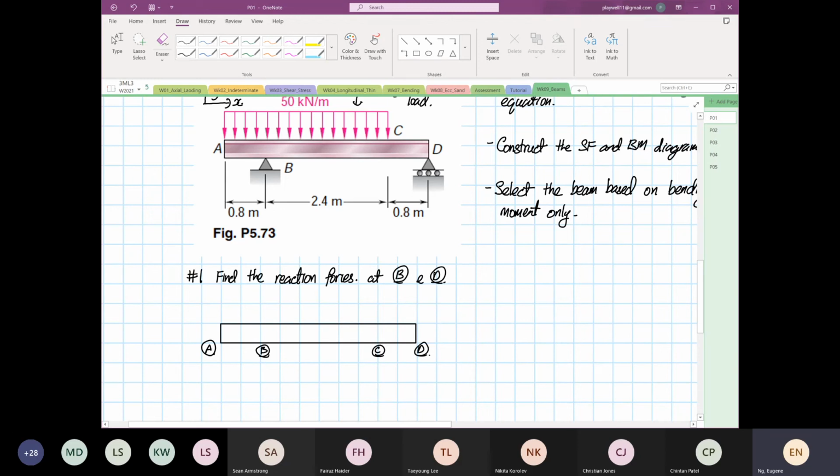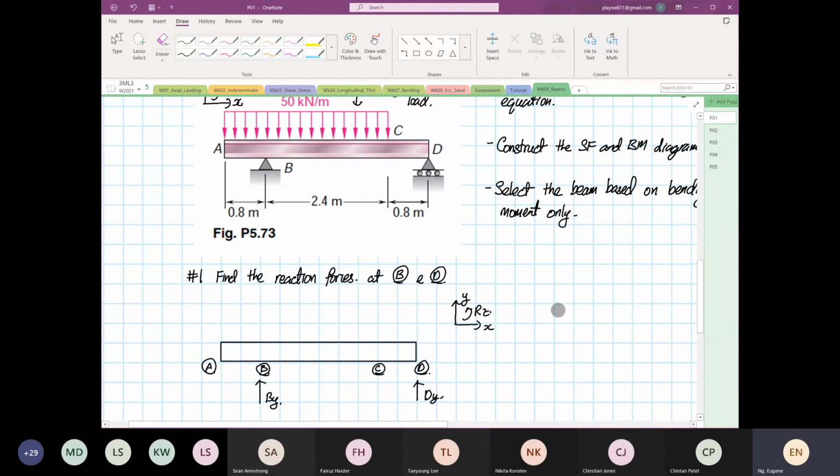Now, please observe what I do with the free body diagram. What are the key important points or procedure when constructing a free body diagram? It's going to help you a lot, so you will make fewer mistakes, making it more foolproof. Based on our transformation, X, Y, rotation about Z, we have a reaction over here known as BY, and a reaction over here known as DY.